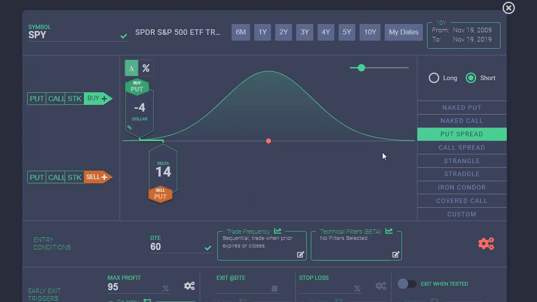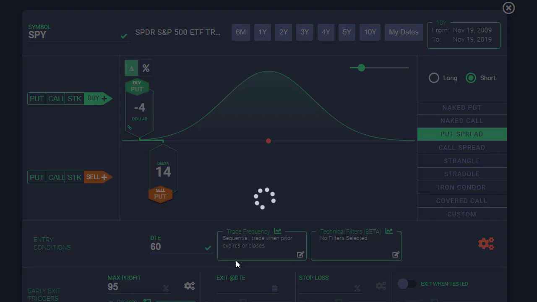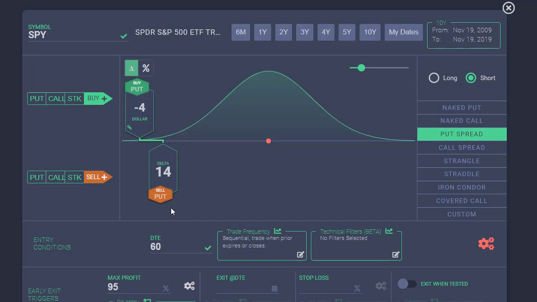So that's the general parameters. Selling a delta 14 with a fixed width, in this case for SPY, we're going to do -4. For SPX, we'll look at the results, but we're going to do a two-strike spread, which is about $1,000 in capital. So I'm going to go ahead and run this. It's going to take a second.